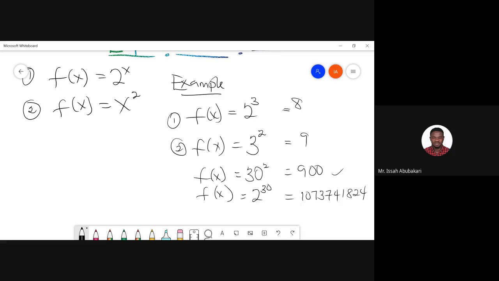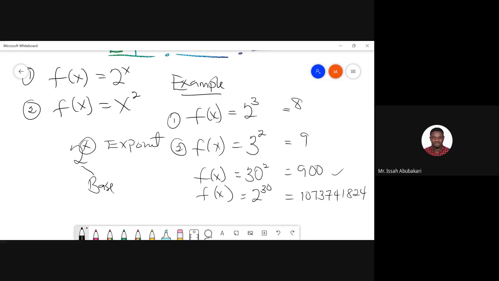So with this, we draw the conclusion that we look at exponential functions when the numbers are difficult to calculate without a calculator. Is that okay? An exponential function is a function where, when you have 2 exponent x, the 2 is the base and the x is the exponent, and the exponent is unknown. That is why we call it an exponential function.